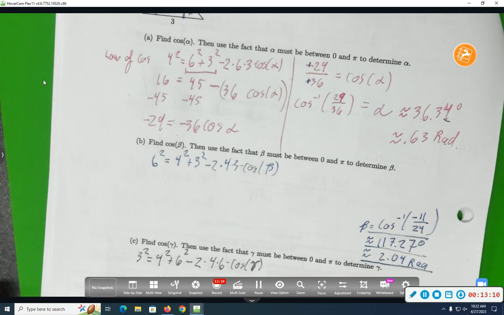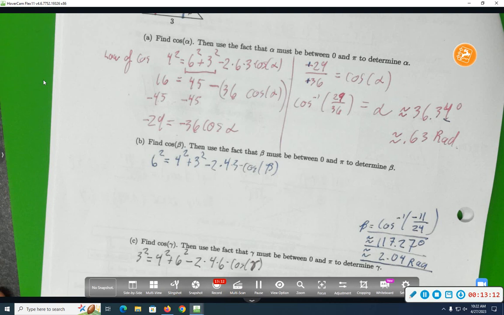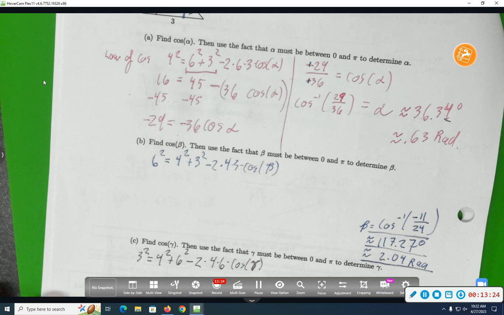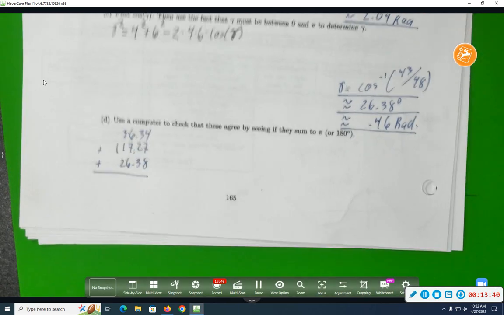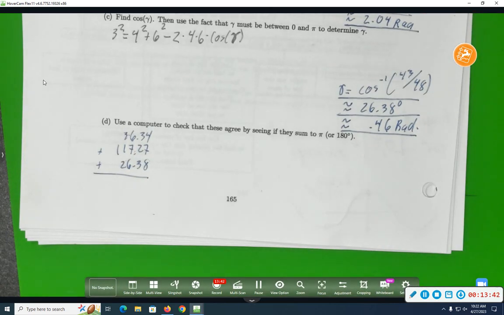So let's see. Let's add these angles up. So 46.34 plus 117.27 plus 26.38. So how many people think they'd be likely to just bust out a calculator to compute this sum of numbers? I guess that's fine, but you do also know how the addition algorithm works, right? Okay. Oh, you want to actually see what I write? Yeah, that makes sense. I've just written down the three numbers with plus signs between.